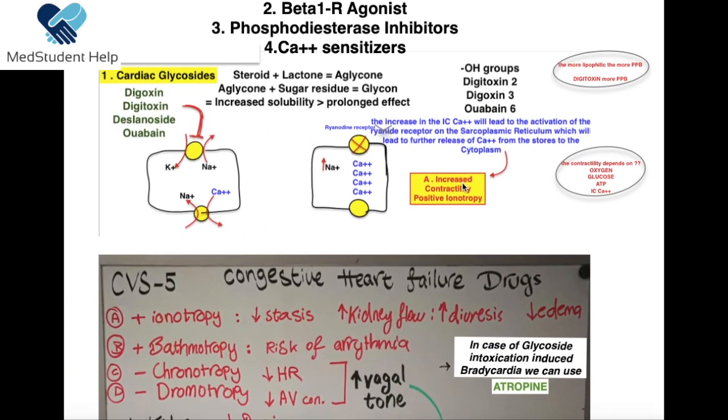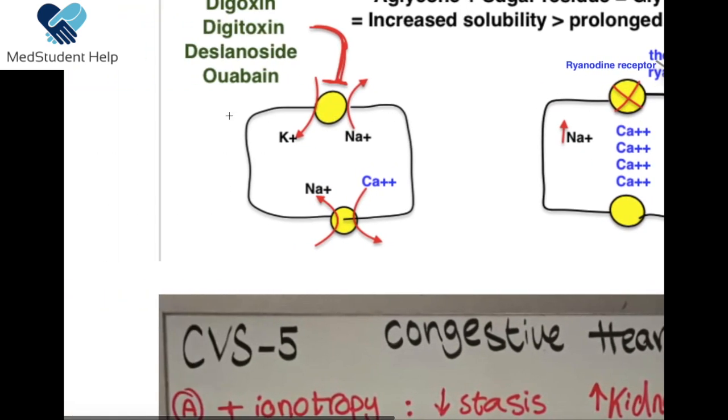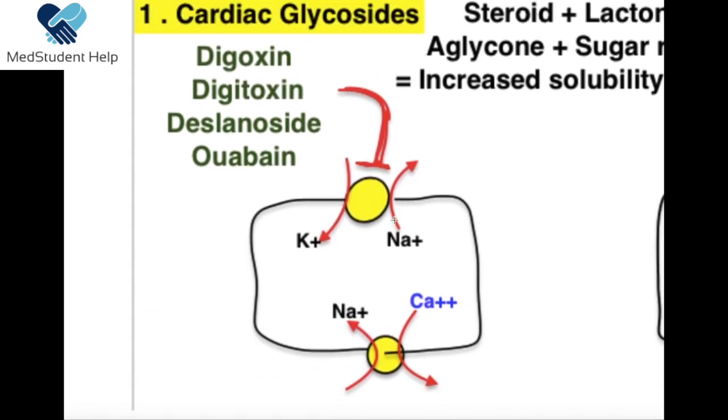This is a very important thing that we're going to get back to when we talk about the pharmacokinetics of these drugs. Okay, now let's see, how do the cardiac glycosides actually work? How do they function? We know that all of the cells in our bodies, including cardiac muscle, and this cell is a cardiac muscle, have a sodium-potassium ATPase. This is a transporter that you already know, pumping sodium outside and potassium inside. And as you know from the basics, the sodium concentration is always high outside the cell.